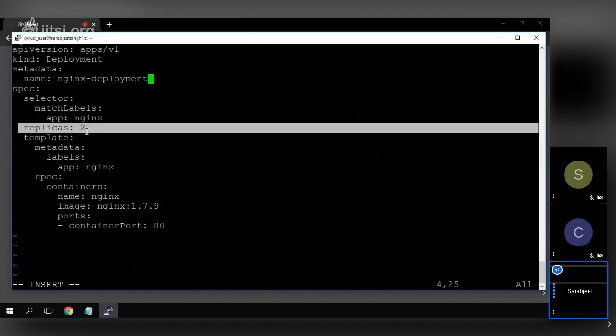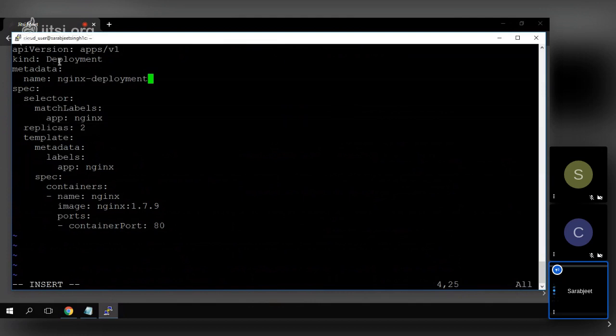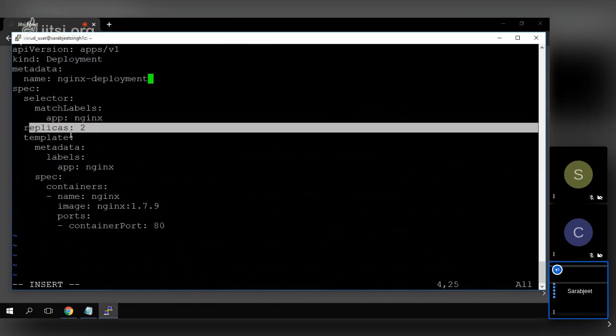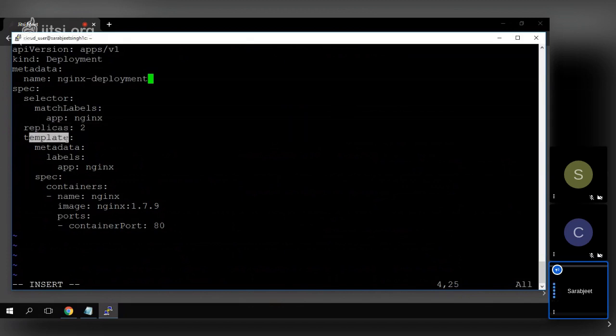Then replicas. How many pods do you want for this deployment? Okay, so I want 2 pods to be running all the time. Then template. Here you can see the metadata of the template is app: nginx.